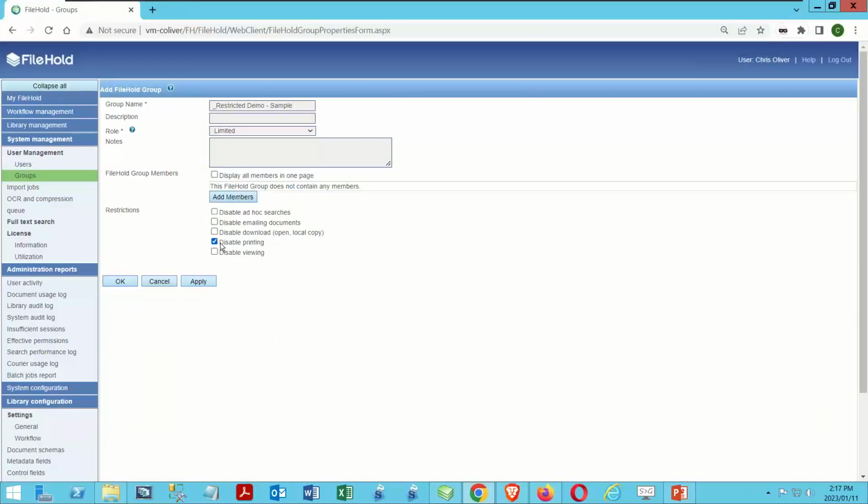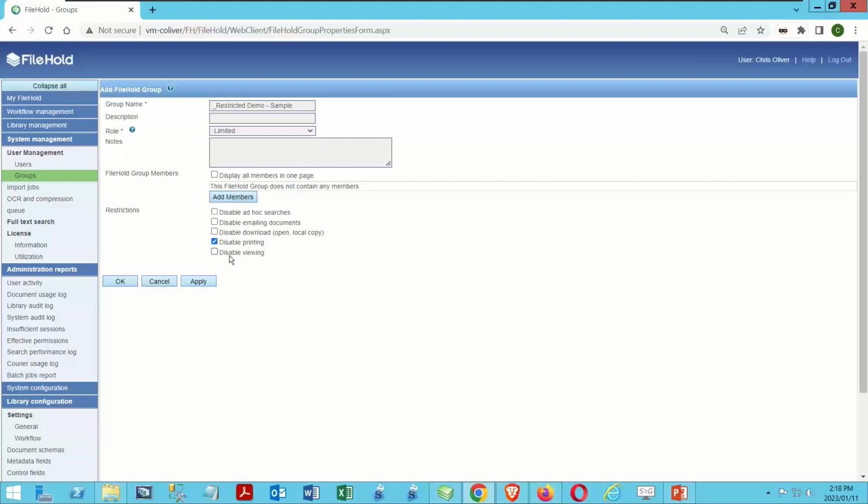Other times it makes sense to allow them to do that so that they do it in FileHold and create an audit record. So if you're an administrator worrying about the security of your documents, allowing print means that you have an audit record of someone printing the document from FileHold. And that's often more valuable than the restriction. But again, your organization, your rules. I don't want to overstep my bounds by giving bad advice. So just remember what that disable printing will do.